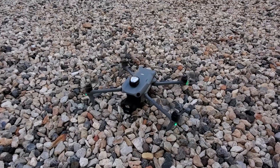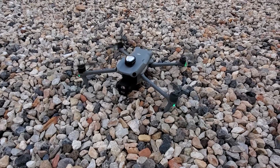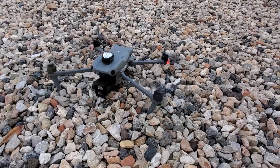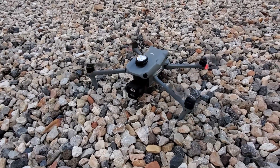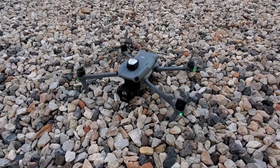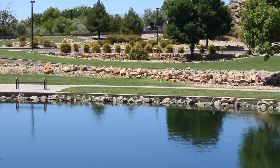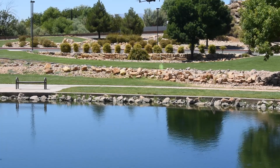So can you fly your drone with something attached to it? Absolutely. In some cases it's actually required. But you are responsible for ensuring the item is in a condition for safe operation and that any object attached to or carried by the small unmanned aircraft is secure and does not adversely affect the flight characteristics or controllability of the aircraft. If you drop things from your drone, do it in a manner that does not create an undue hazard to persons or property.